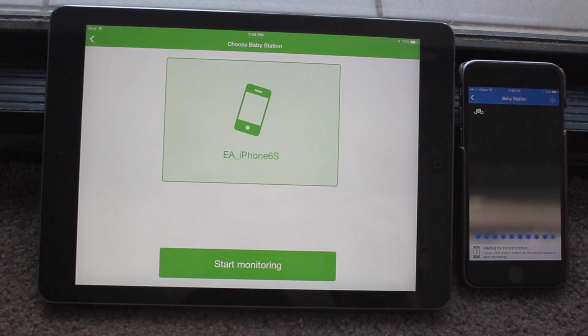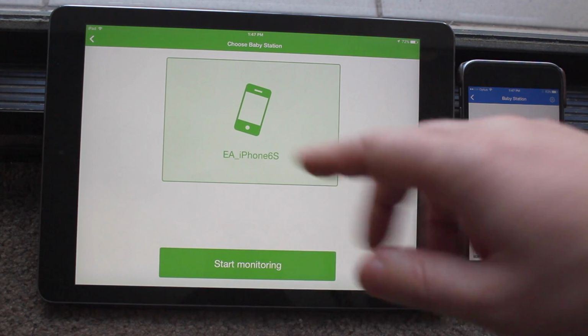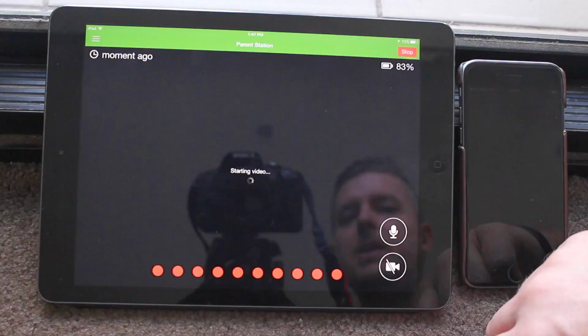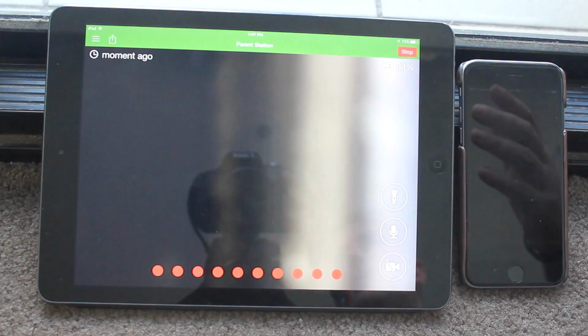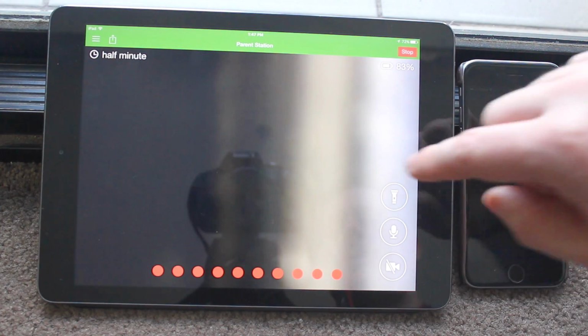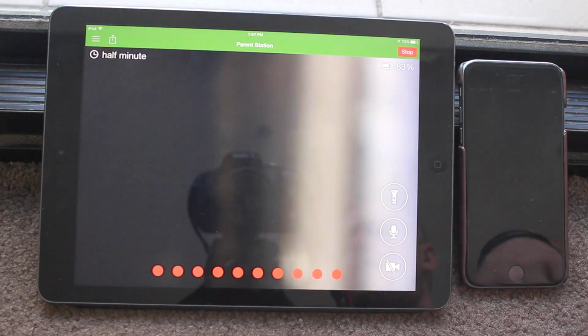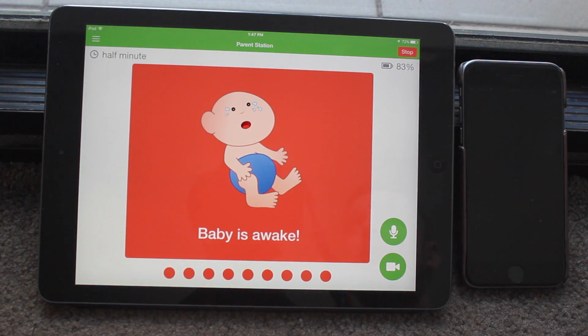Overall, this monitor is fantastic. It'll do the trick. It's very, very cheap. The only downfall is that it doesn't do night vision mode. To get around that, you can use the light. If you have your iPhone in a dark room, you can just set the light on, and that will turn the light on. Other than that, that is it. It won't do the infrared night sensing mode, but it does the trick for every other feature, and it's literally only a few dollars.